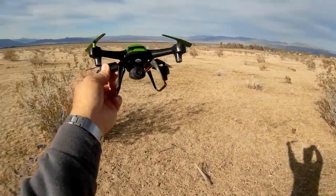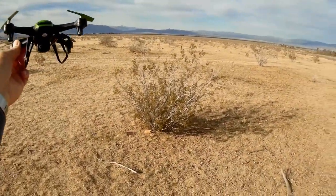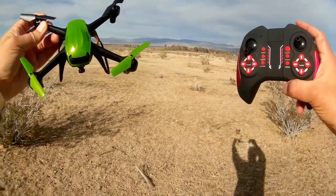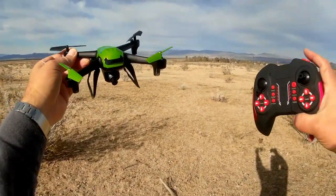That is scary as heck, especially if you're downwind and you lose signal and it's flying away. It's going to fly away a good deal. So I don't think that's a good idea. My overall thoughts and my rating on this is 2.5 stars. I'm sorry, because of the controller issues. It's just not a good idea, folks.